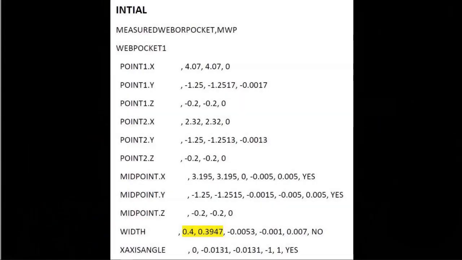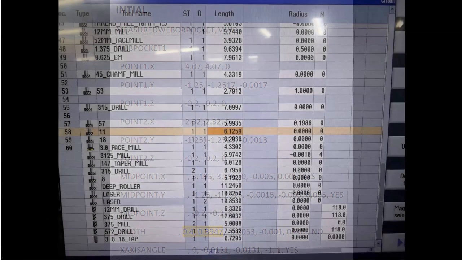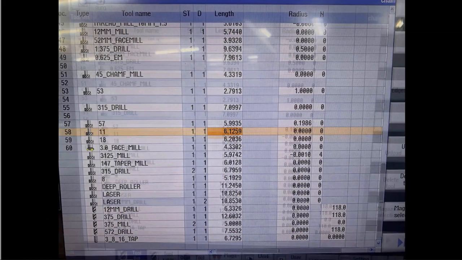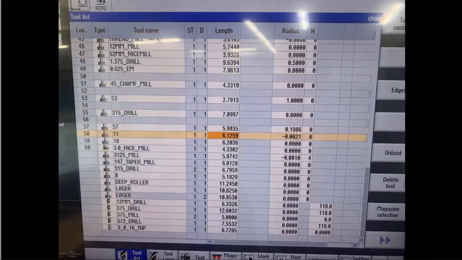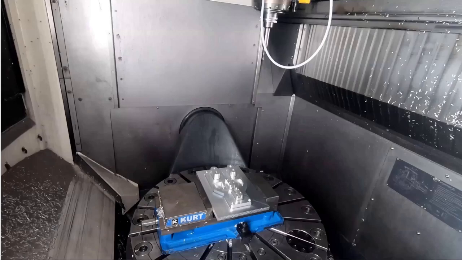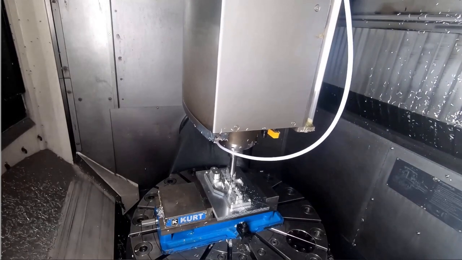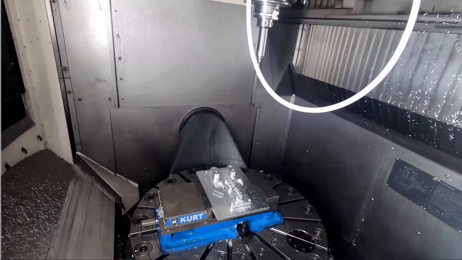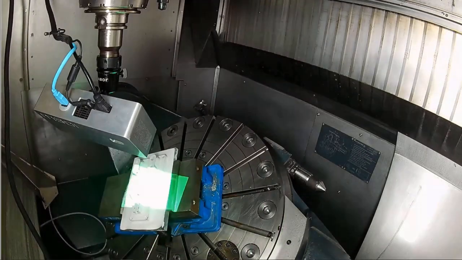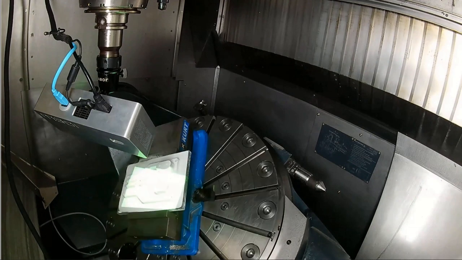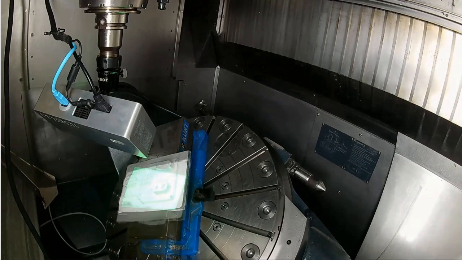And what you see is down at the bottom, it discovered that the width of that last pocket was too big. So it identifies the tool that created that pocket. And given that it knows the deviation, it applies a tool radius offset for that particular tool. And it re-executes that program on the machine so that it basically recuts that pocket back into spec. So again, it's going to go back and now rescan the part and then validate that it, in fact, has brought that dimension into spec.